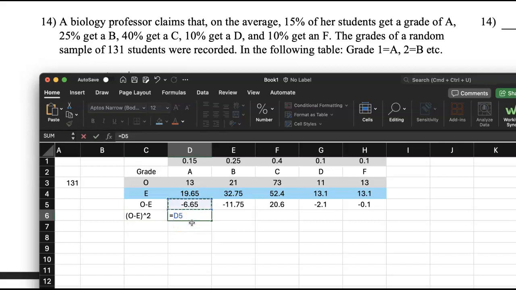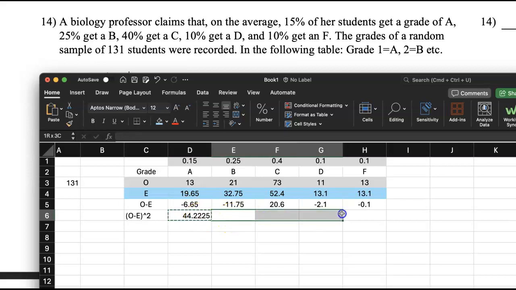So equal the previous number, right? You can click that, and then Shift 6, square. Type 2, right? Enter. You get a positive number because a negative number squared is positive, right? You can do the same: Control C, select this one, and then apply to all the other cells here. Control V. That's one shortcut we can use to apply the formula.